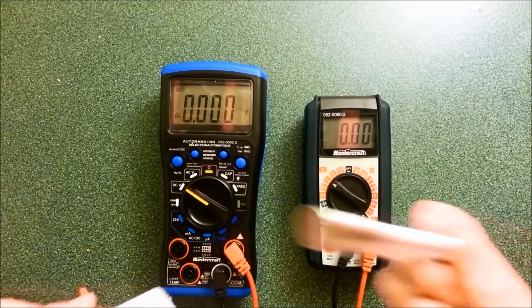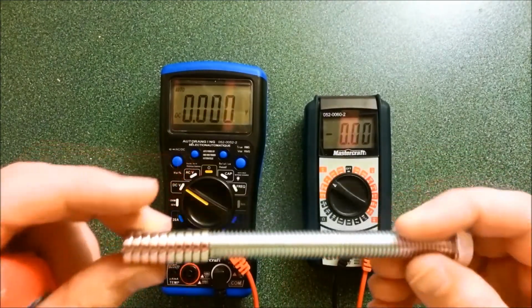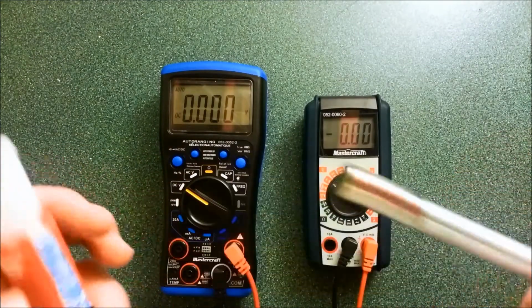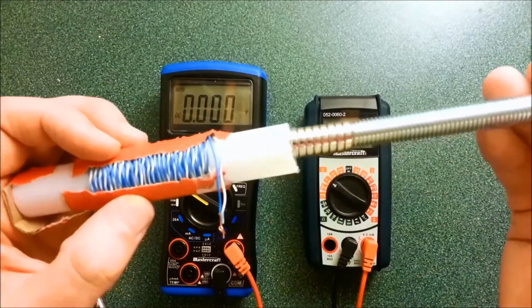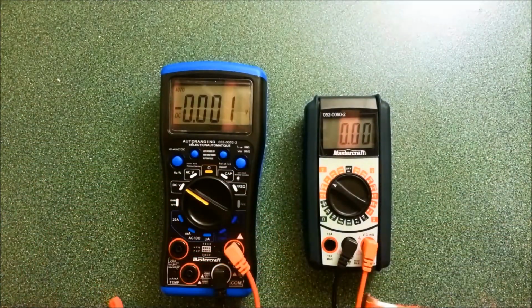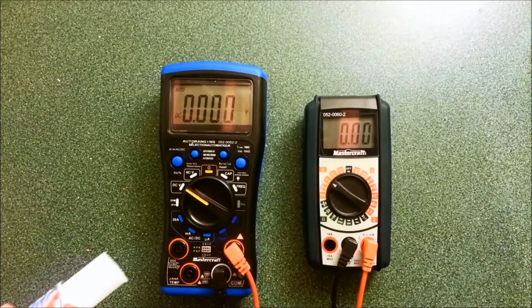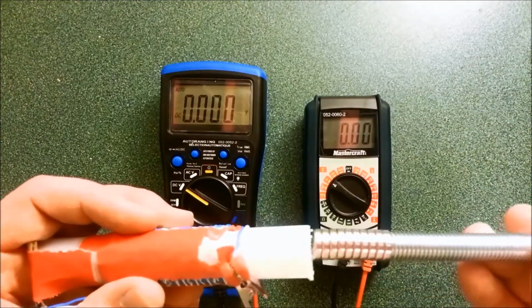So this is a nice big bolt, with some very strong neodymium magnets, to the point where you can see there's a crack all the way through. One of them broke. And this is a very, very low-end coil of wire, and I'm going to shove that through after I get this connected and show you the lack of sensitivity of one meter over another. So this is the meter on the right. Over here is the cheap meter.